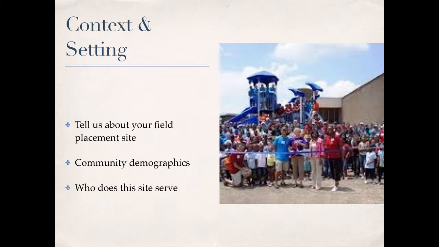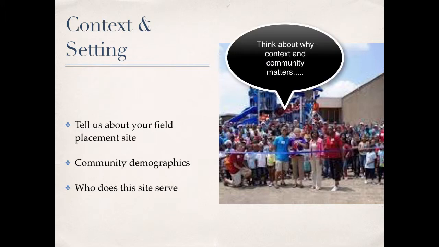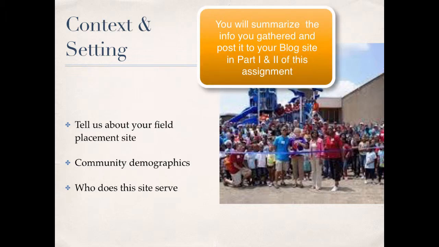You're going to also introduce the context and the setting. So you'll tell us a little bit about your field placement site. You can tell us some information about the community demographics. And who does this site serve, and what purpose does this site hold for the community? So in this course we have students who are doing a field experience in the Boys and Girls Club or various other after-school type settings. Some of you are actually in school placement, so this is going to be different depending on where you are.